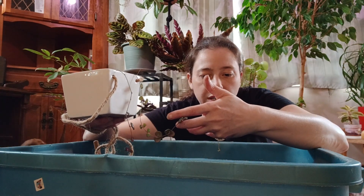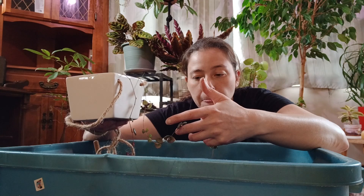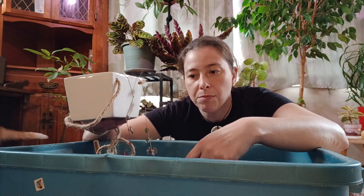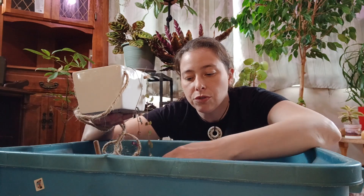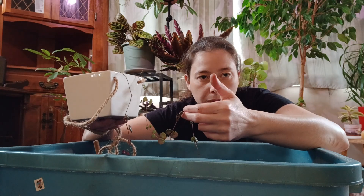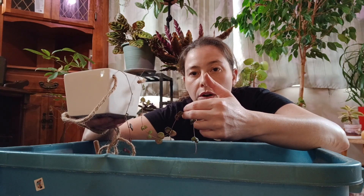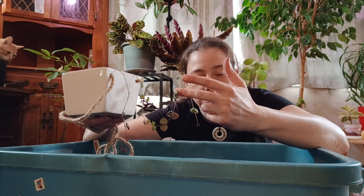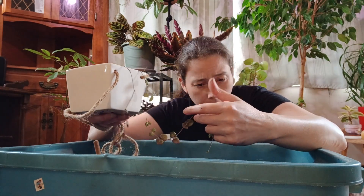I just keep treating or try to remember to treat, and hopefully all will go well. Common problems with these guys include over-watering, which is probably what I went through. Over-watering can also cause a rotting base. Under-watering and then suddenly watering them can also cause a rotting base because the roots have dried out and aren't used to it. Yellow leaves are another issue, and spindly growth of course indicates lack of light.